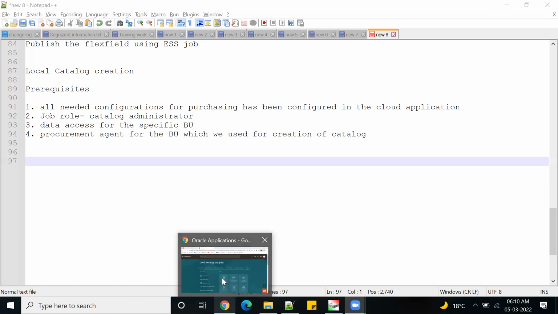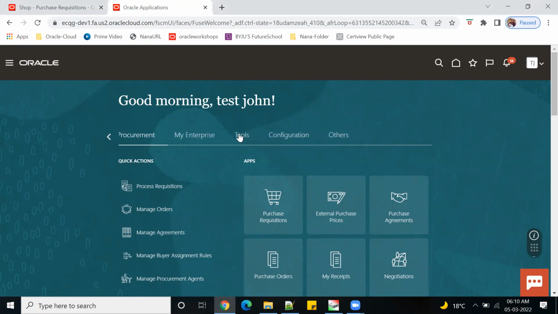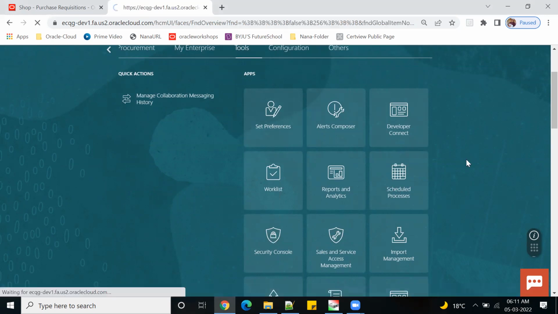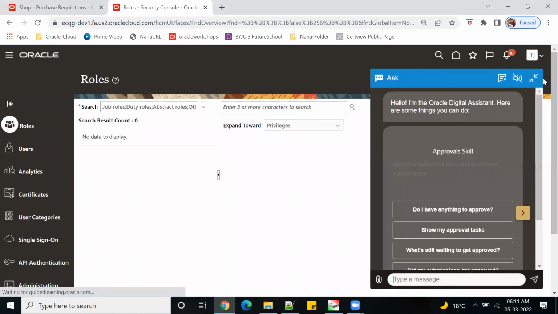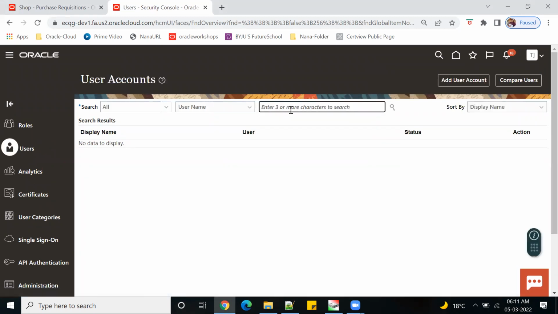So let me go here. The bare minimum prerequisites: go to the security console. I want to show the job role. Under users, it is test 1 2 3.